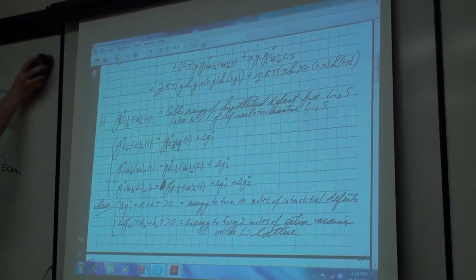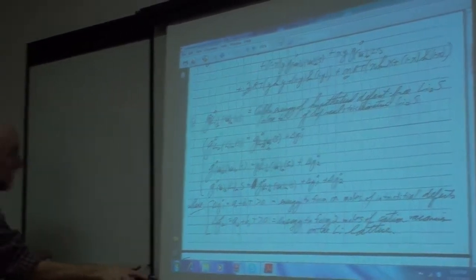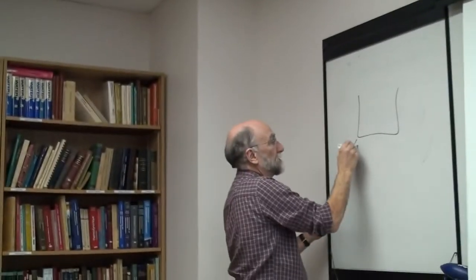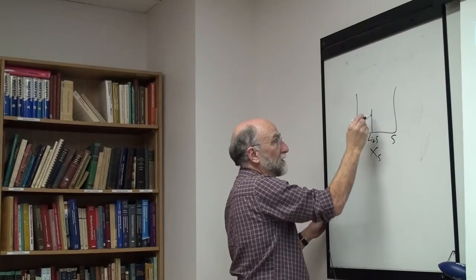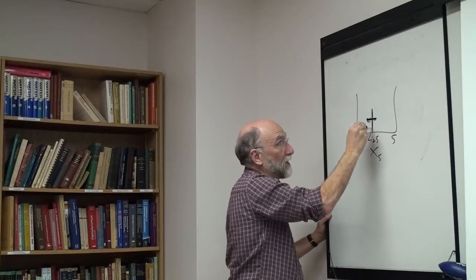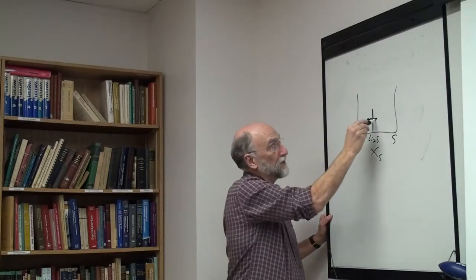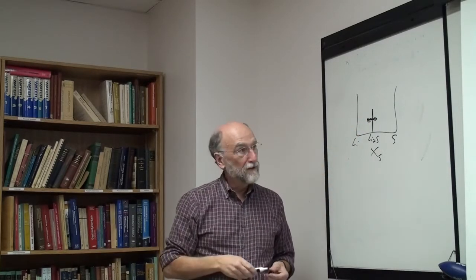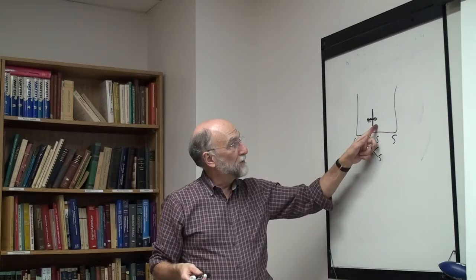Well, y and x are going to be related by the overall composition, by your overall deviation from stoichiometry. So you're going to have your phase diagram, with lithium and sulfur, mole fraction of sulfur. Here is Li2S, and so your overall composition is somewhere here. If you're right at this composition here, then x equals y. If you're over on this side, I'd have to go back to the course notes, but these are related. The total amount of lithium and the total amount of sulfur are going to tell you how much you have.